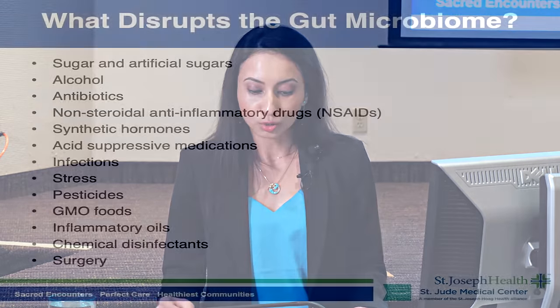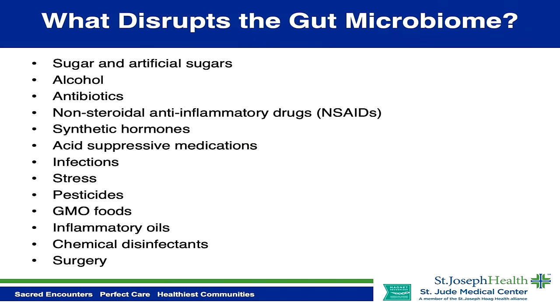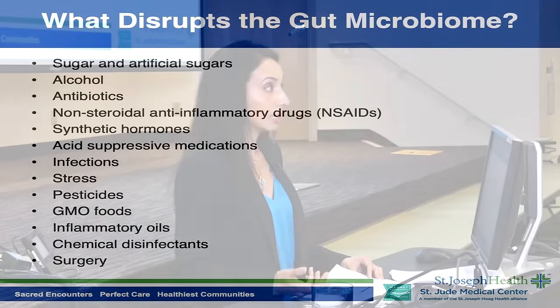Synthetic hormones. So these are like the hormones present in birth control pills. So these can also affect the gut microbiome. So this is why a lot of times when women start birth control pills, they gain weight and they feel really bloated. So my preference in my practice is to use bioidentical hormones. And the nice thing with that is we can often use that topically. So in a patient who's having a lot of gut issues, bloating issues, I will just prescribe the hormones topically so they don't even go through your gut.